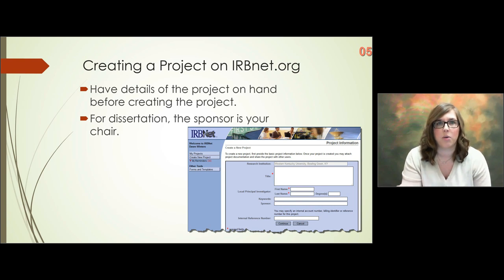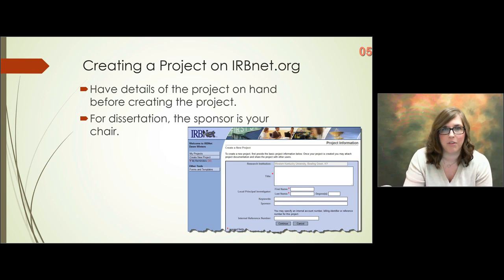So let's say you're working with the University of Louisville or UK or an out-of-state one, then you're going to want to set yourself up not with the institution that you work for, but the institution that you are doing your research through. The title can be the title of your dissertation. It doesn't have to be. I know that some of you, and I'm included, have gone through a couple iterations of titles. The title really is just to give yourself a marker on there.